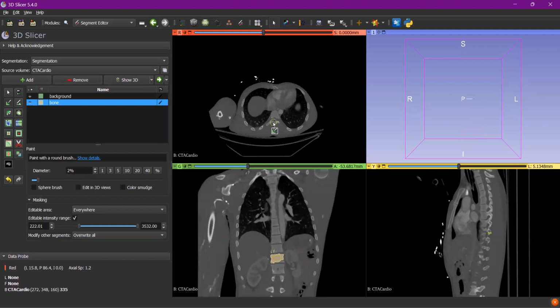It might take time. I'm showing the red part also, that is the axial view. See, there are some thin slices over here. These are the regions which have been segmented in the green and the yellow, respectively the coronal and sagittal views, so I can mark over here too.